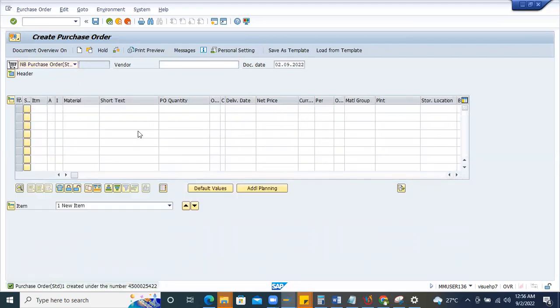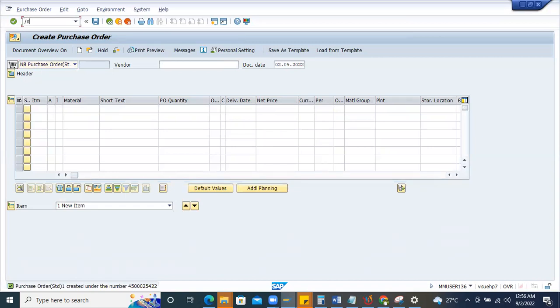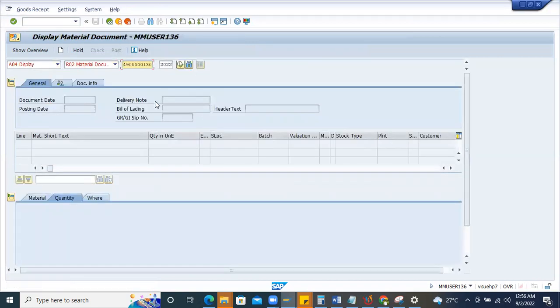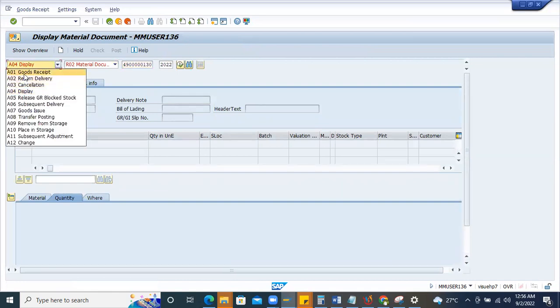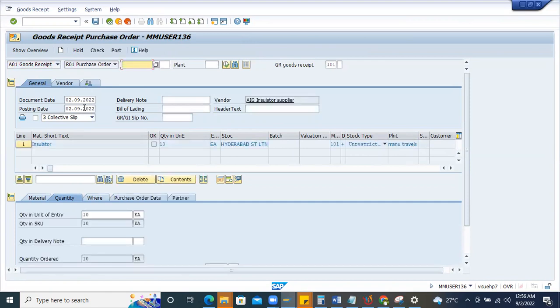I'll post this particular one. Before posting, I'll add some reference details in MIGO, then I'll check whether it is working fine. Goods receipt, I enter here and put the previous month because this opening period is not open.